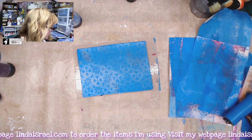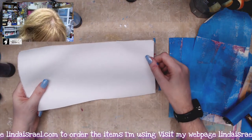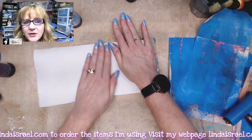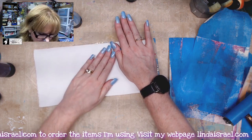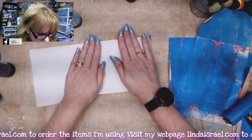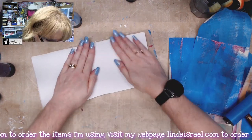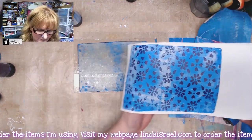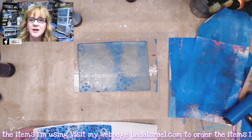I have some fabric adhered via heat to a piece of freezer paper — no steam, no moisture. You iron the shiny side of the freezer paper to the fabric and it gives the fabric a little body so it's easier to handle and not floppy. I'm rubbing this to make sure all the paint is adhering to the fabric. I like it — it has some light and dark areas. I think that'll be a pretty faux calico fabric.